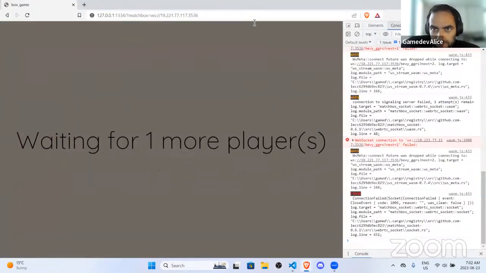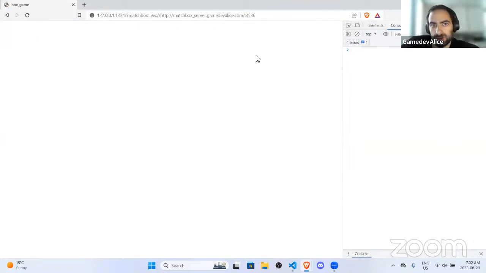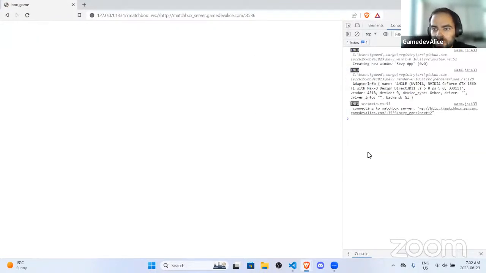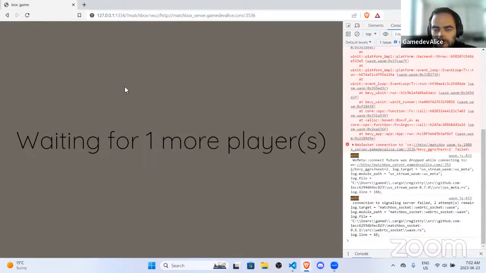In here, however, I don't think it's propagated yet, so it should not work yet. Yeah.